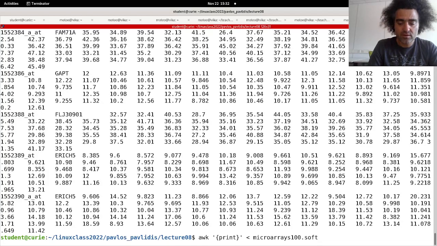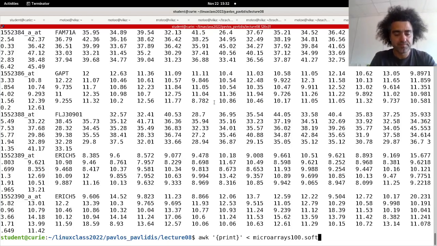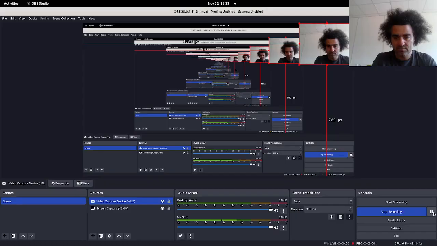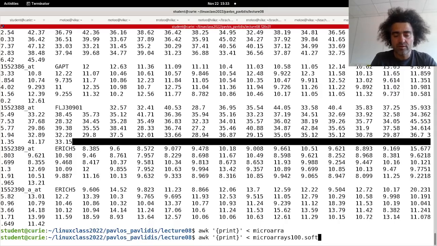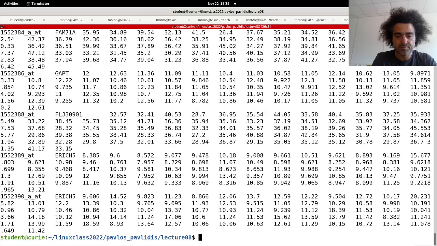Or another way will be this one. So awk can read from the standard input, so we can use this redirect character to read the file, or we can read this file with cat, for example, and then send everything to awk. It will be exactly the same.